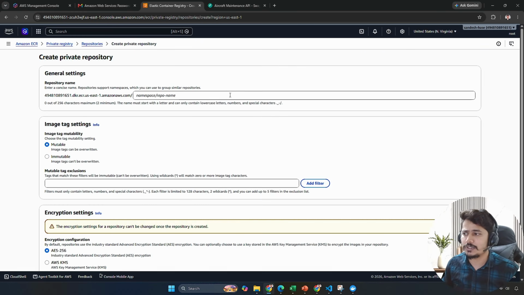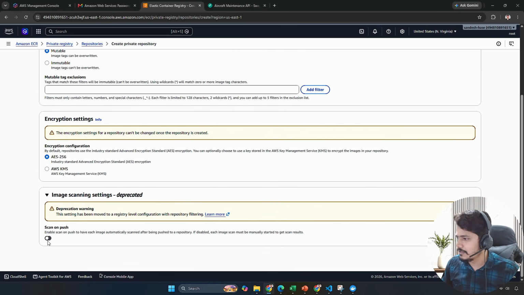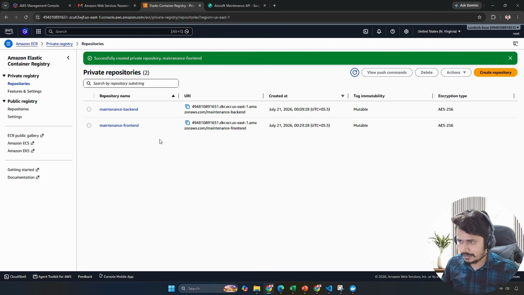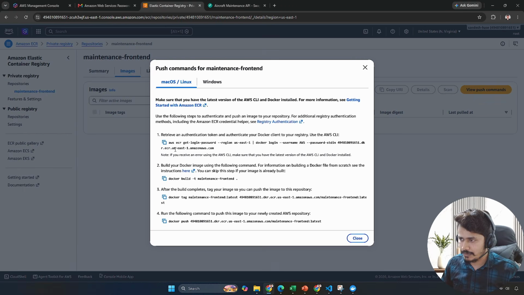Now let's create the repository for frontend, and let's give the name as maintenance frontend. And again, mutable, enable this, click on create. Let's open this and click on view push commands. Again, pretty simple.